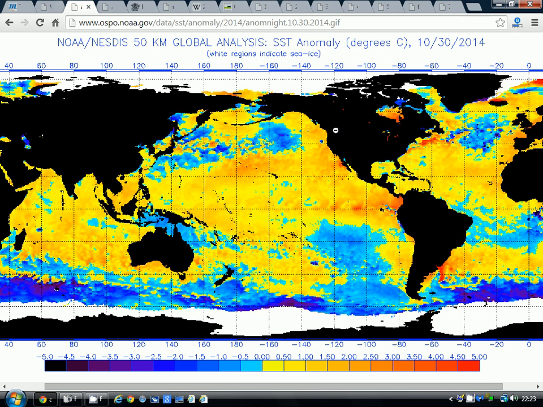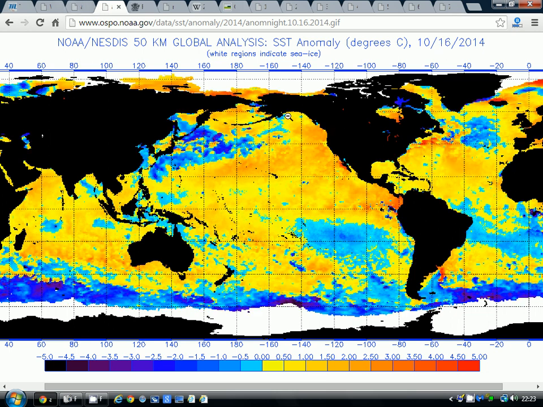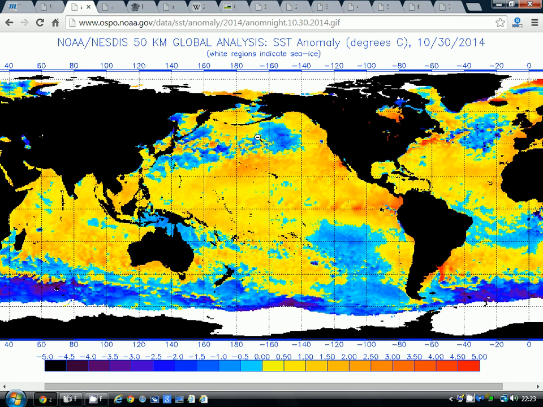Up to the north of the Pacific, around Alaska, we have got some cooling taking place as well. If we go back to the 16th, there's how much warm water we had up here around Alaska and the Pacific coast of Canada and America. Going back to now, cooling is occurring. We're beginning to lose the warm water we had up there. Remember, last winter we had a lot of warm water up there.